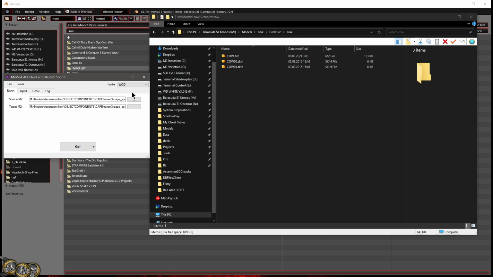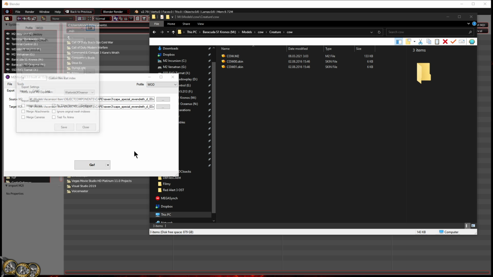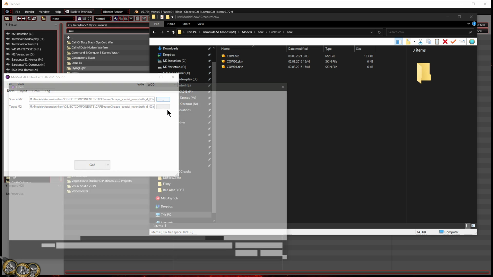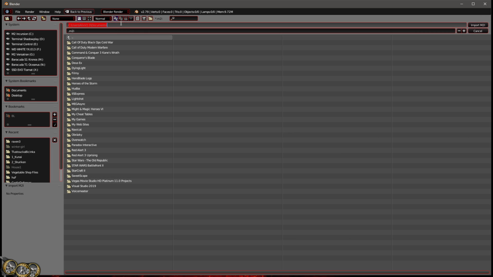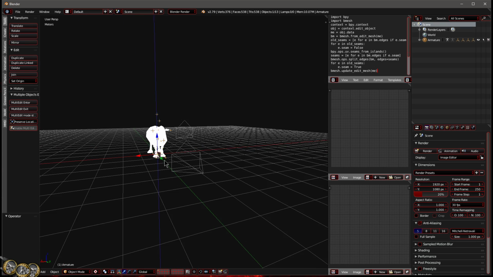We will be using M2 Redux as always. Preset is set to Warlords of Draenor. It can be done here in the settings. So let's roll. There goes the path, there is the M2I, let's import it, and there it goes. There is our cow.